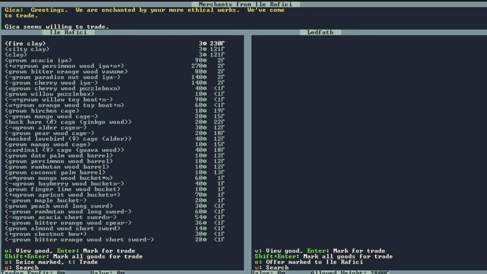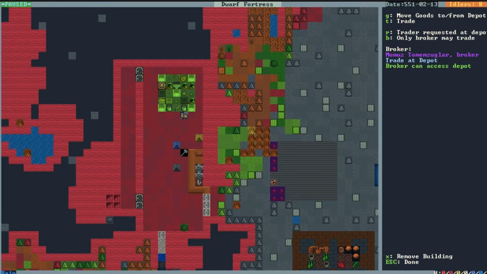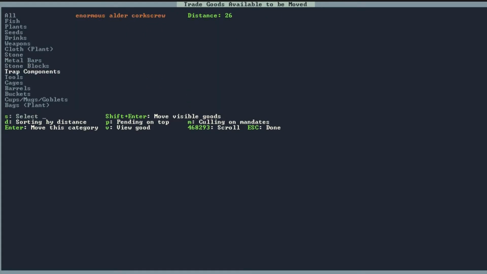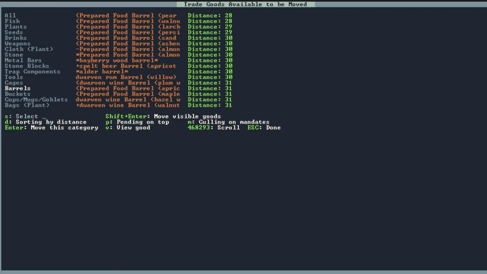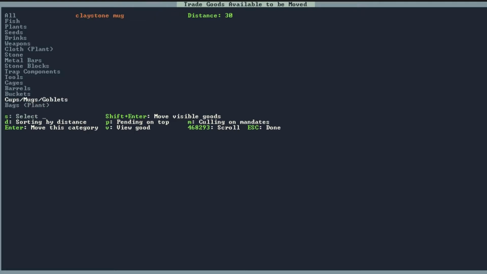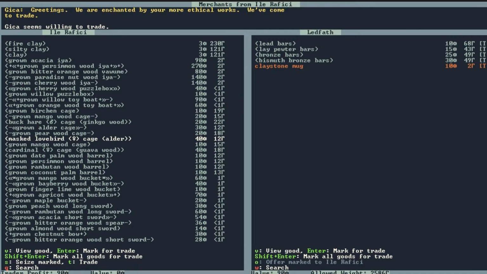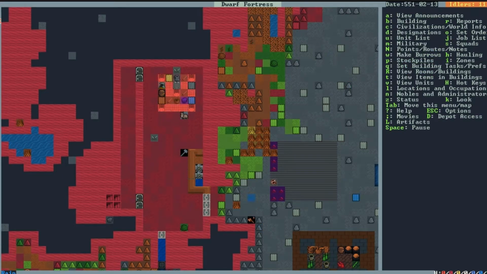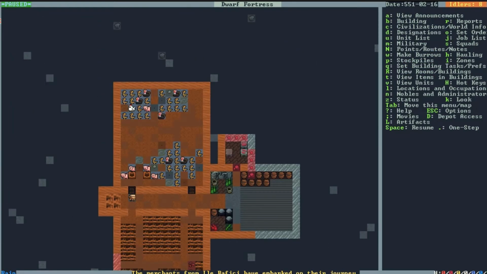So, anything to trade? There's no reason not to. So let's just bring some goods over, just whatever. Unfortunately, they don't want any of our wheelbarrows because elves don't want to buy our things made of wood because it's unethical or something. Let's go ahead and grab the masked lovebird. You're very welcome. Thank you for your business. The merchants have embarked on their journey.